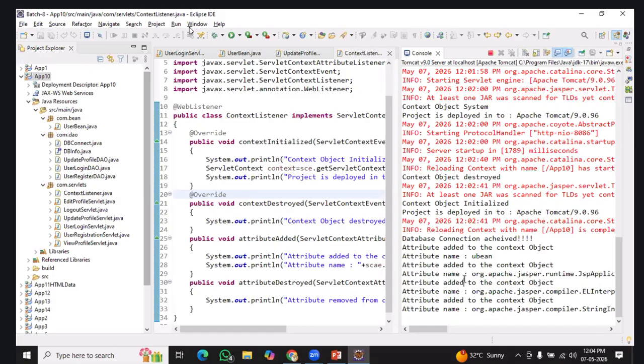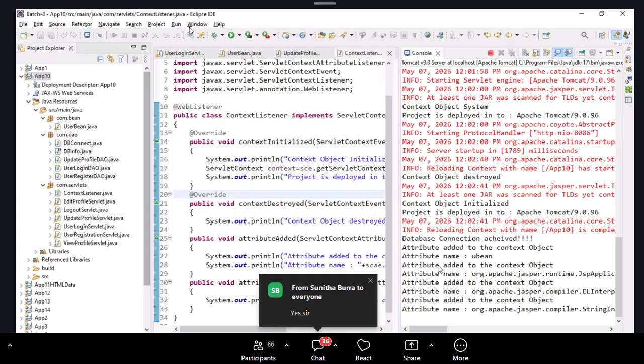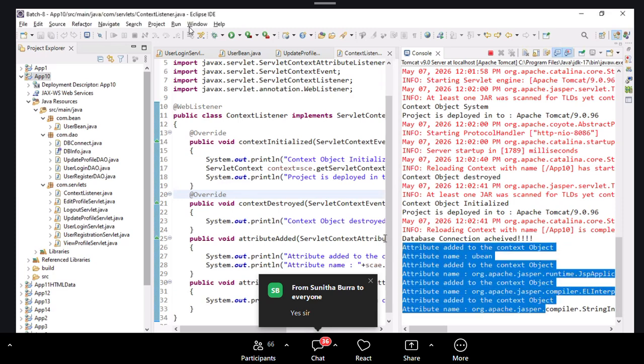Please tell me, are you getting like this? Online students, please respond in the chat. Are you able to get these messages in the console? Yes? Okay. This is for servlet context.